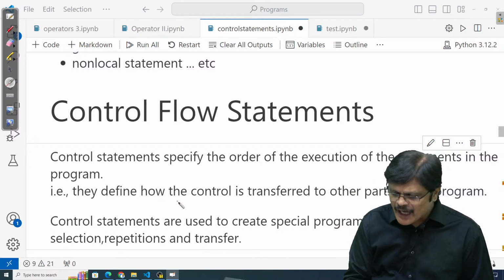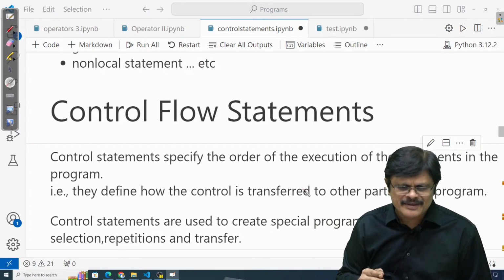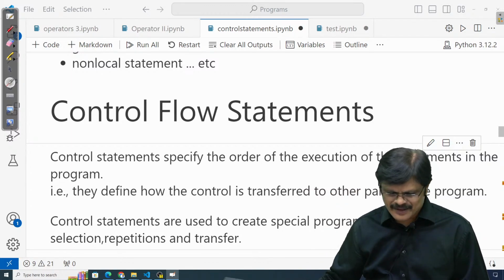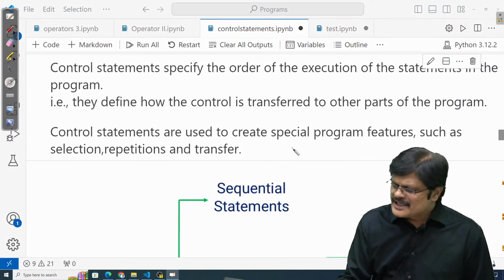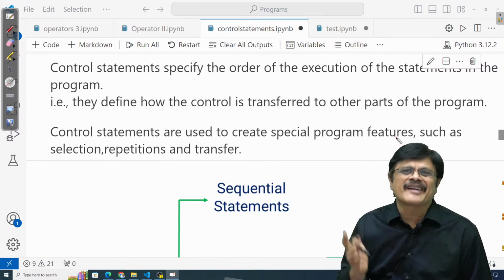That is, they define how the control is transferred to different parts of the program. Clear? And control statements are used to create special program features such as selection, repetition, and transfer.